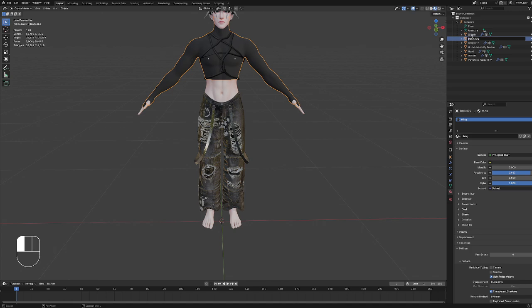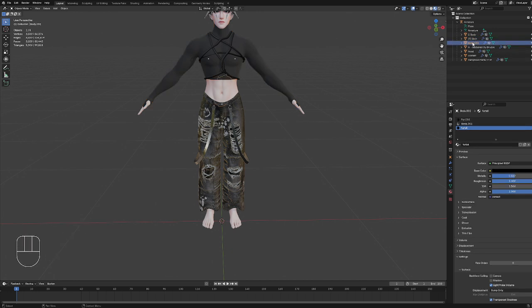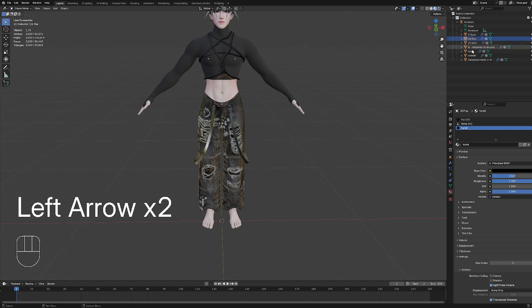This is how I do my organization system. Since it's a shirt, it gets T for top. A for accessories.